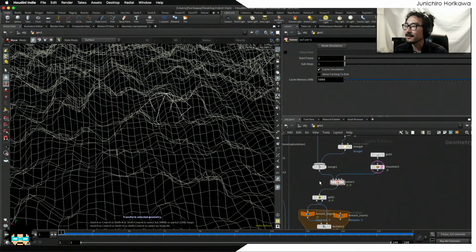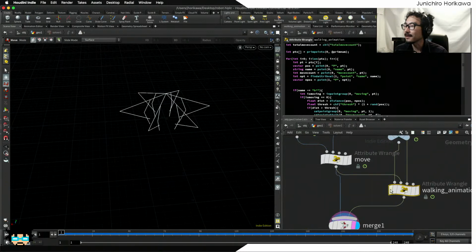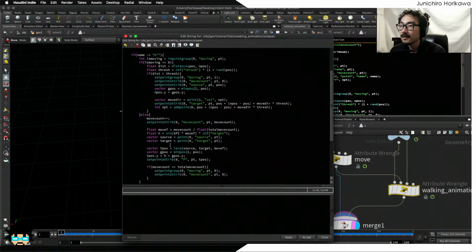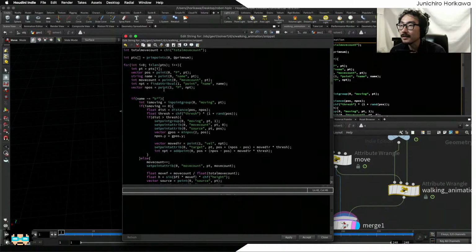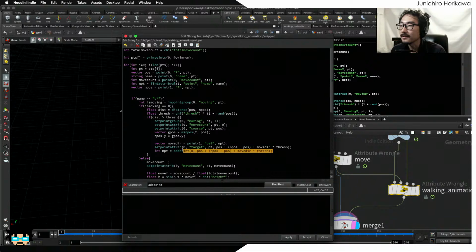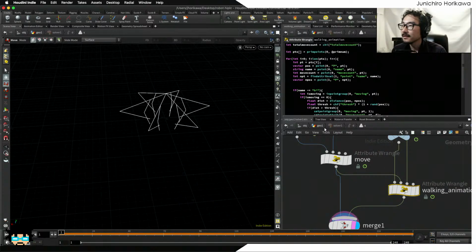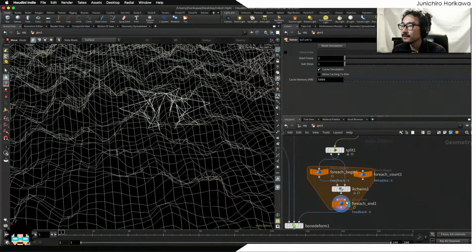I think I did that somewhere for the debug. Where did I do that? This one. Yeah, I don't need this one. Okay, but overall looks good.